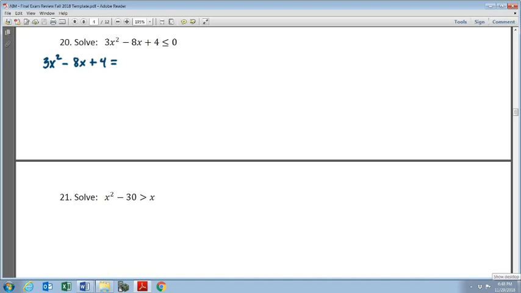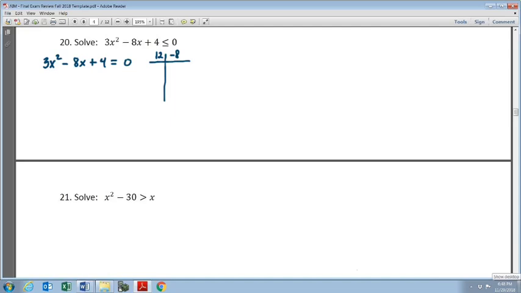All right, let's move on to the next page here. So we're solving this inequality, and there's a few steps we have to do. First of all, we want to find out where this quadratic expression is equal to 0. We're going to have to use the AC method to hopefully factor this. Notice AC here is 12, so we need two numbers that multiply to 12 and add to b, which is negative 8 here.